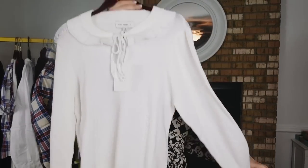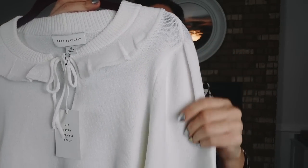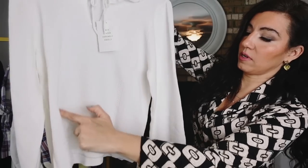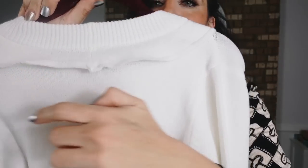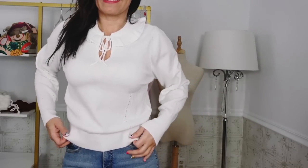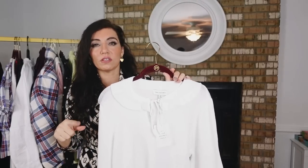Next is this sweater from Free Assembly with a higher neckline, a little ruffled collar, a tie with a keyhole, seam detailing, a drop sleeve, ribbed wrist, and a really pretty pointelle knit through the sleeve. It's relaxed through the body with pointelle detailing and a ribbed bottom, and the collar goes all the way around. These were $28, now on sale for $7, sizes extra small to 3XL. I got my usual medium — it's true to size but a little relaxed, so size down if you want it shorter and more fitted. Comes in gold, lavender, black, and navy. Lots of pretty feminine details — pair it with faux leather pants, denim, or sneakers for a cute casual look.